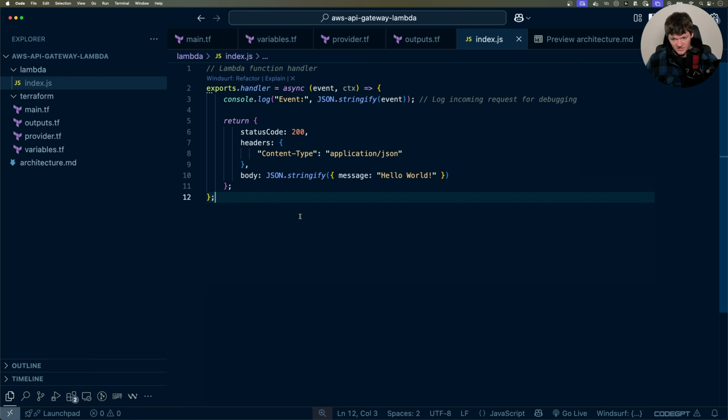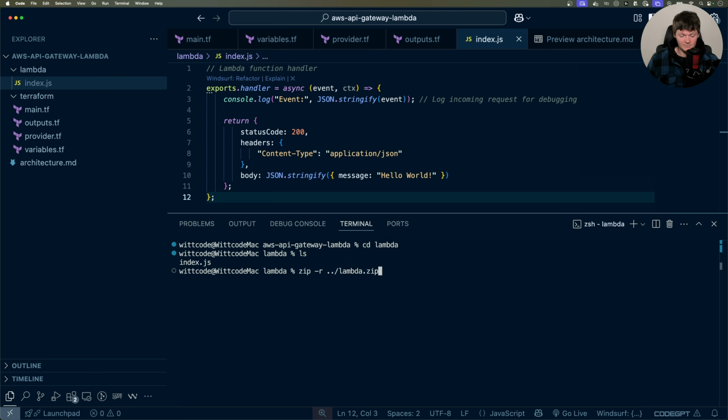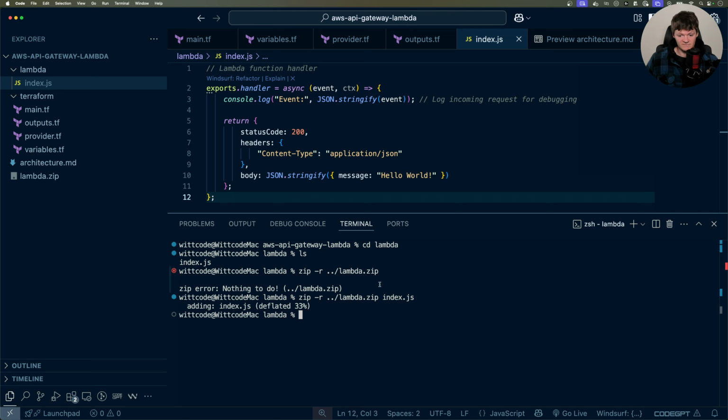After we have this coded, all I'm going to do is run a simple command. I'm going to go into our Lambda directory where we have this index file, and I'm just going to zip it up and put it at the top level. I forgot to specify the file, so I'm just going to do this. I'm going to zip, and the location will be at the top level called lambda.zip. And we're zipping up this index.js file. Then we'll package this up and deploy it into our Lambda. But that's all there really is with the Lambda.